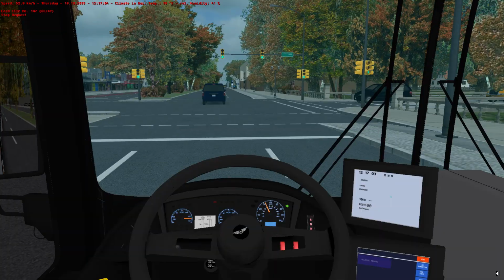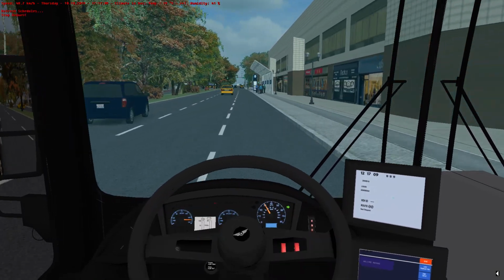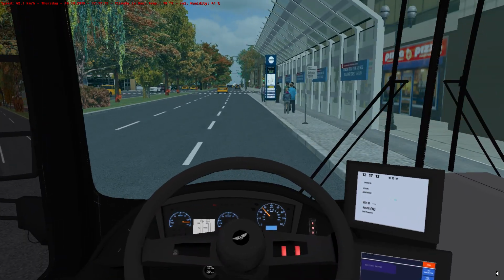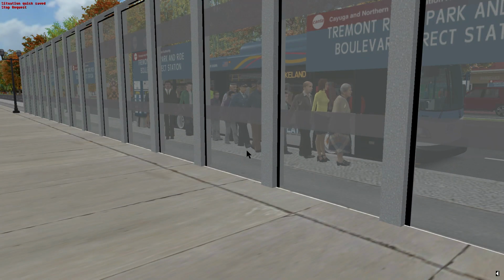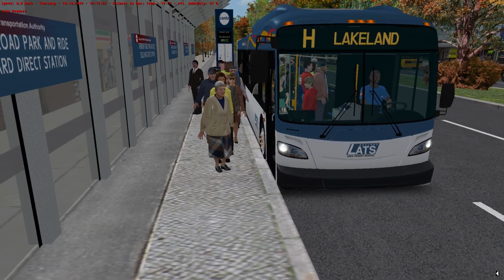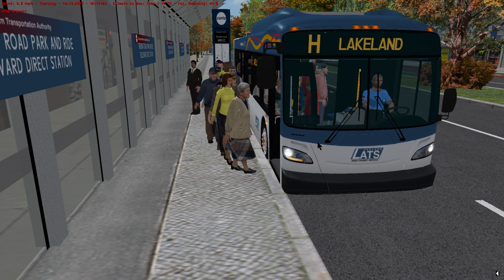Tremont Park and Rod. She almost had something there, but I forgot it. I like this now called Boulevard Brick Station. It's like, what about the other bus that comes here? Yeah, the other bus, the AE comes here too. The EE comes here, yep. Yeah, but the E comes here.